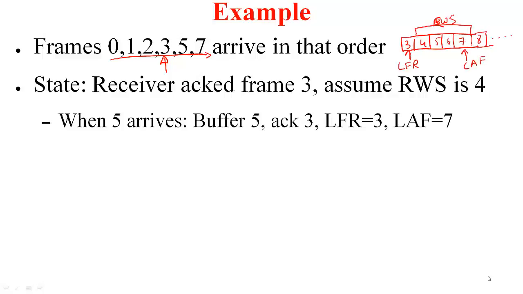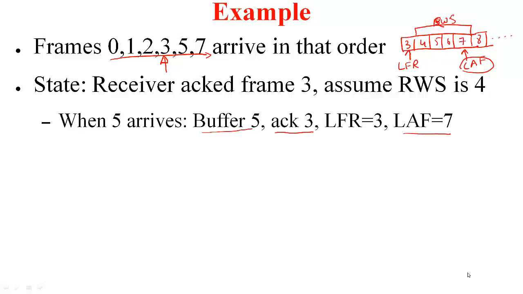So here is how it looks. So LFR is 3. Your window size is 4, receive window size. There, the sequence number that you are going to accept is until 7. So when frame 5 arrives, it is falling within the window, so thereby you buffer it. But the acknowledgement that you are going to send in response to this is still acknowledgement 3 because this is cumulative acknowledgement. You just send until which frame have you received in order, and that is until only 3. Now, since we didn't move LFR, LAF is also going to be the same.